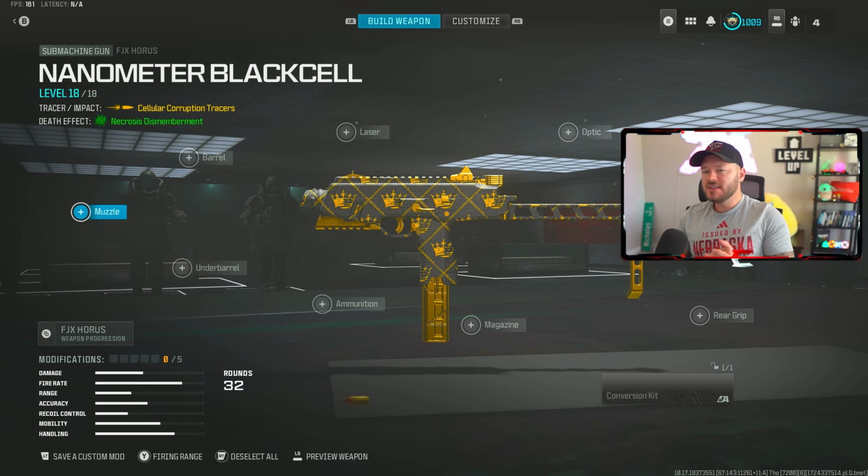All right, for our fourth gun here today, we're gonna be jumping into the FJX Horus. This is a really solid SMG. I don't think it gets enough love here. This is one of those gold camos or one of those event camos from a long time ago. I don't believe you can get this anymore, by the way, for anyone that's going to ask. But basically, let's hop in here and build this out.